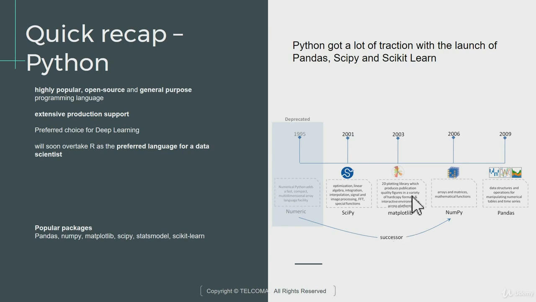a couple of things from MATLAB's visualization library was actually converted to Matplotlib, and NumPy was a reformatted version of Numeric. This is where we have most array level operations. And Pandas is the data frame operation. A data frame is analogous to a table from SQL, or let's say a sheet from Microsoft Excel. So data frame level operations with Pandas, array level operations with NumPy, data visualization with Matplotlib, and a couple of statistical techniques in SciPy.